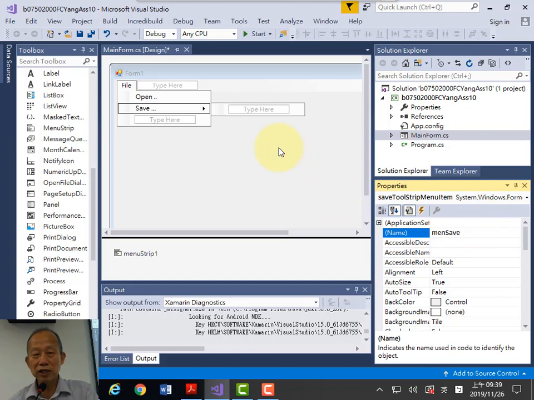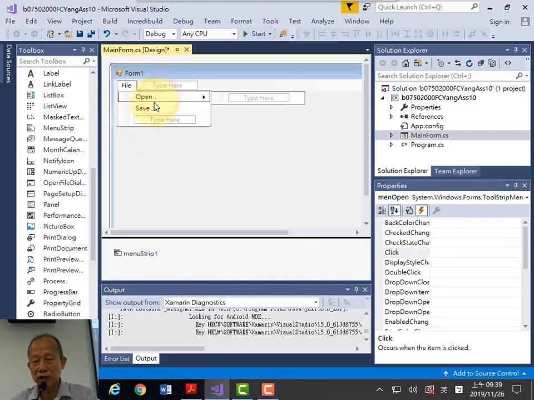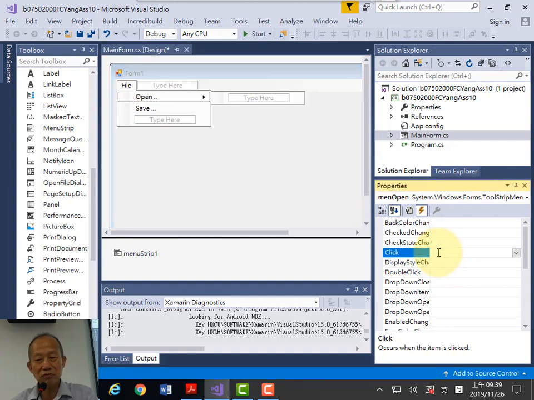Okay, so far we did not subscribe to any event. But if you look into the events page, you can see the default event is click. So either way, for both of them, we should subscribe to the event. We just double click it and let Visual Studio prepare that for us.